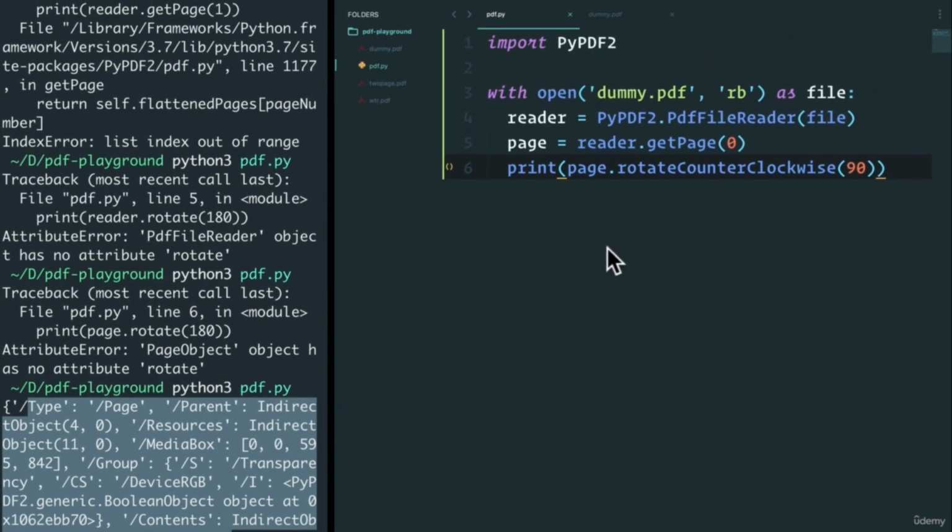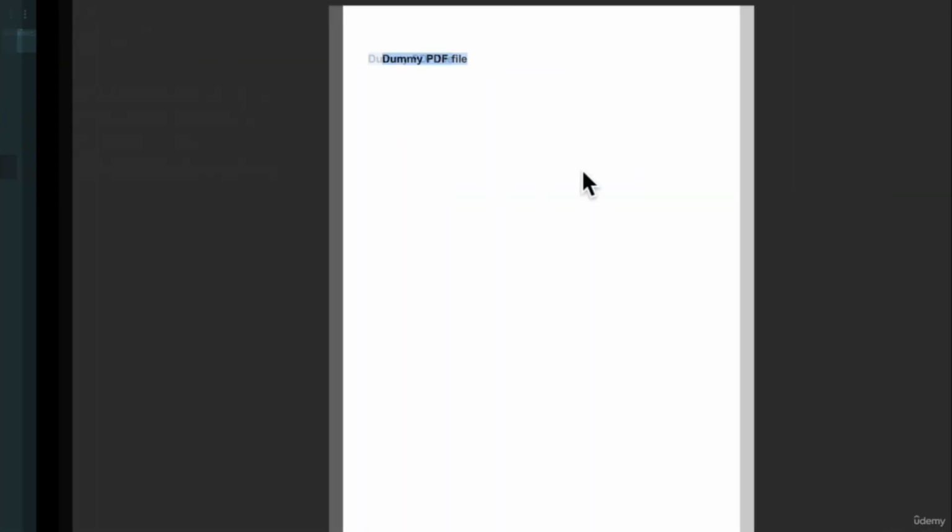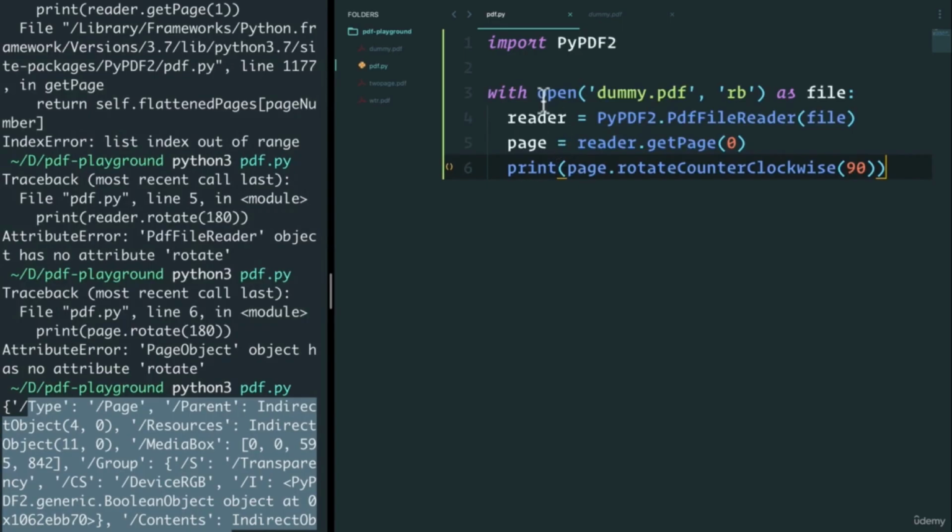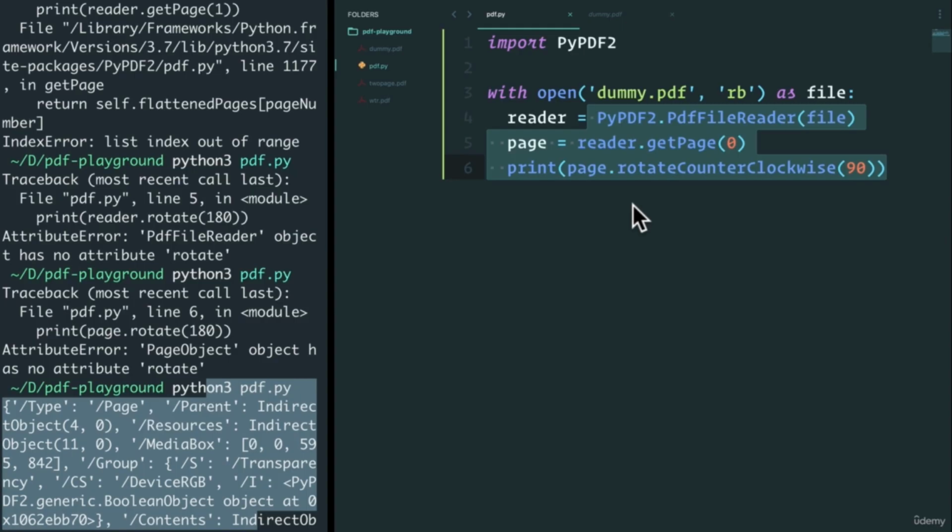But this object is actually in memory. If I go back to my dummy, nothing has changed because we haven't really saved anything. This is all in my computer's memory. When this program stops running, well, it gets trashed. So let's update our dummy.pdf to actually write the rotated counterclockwise page.